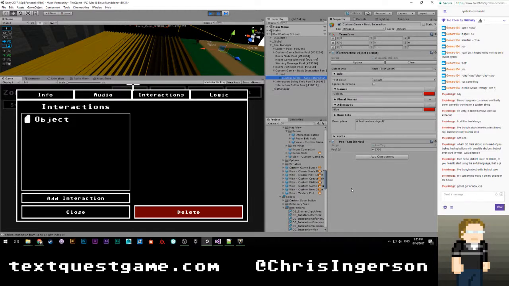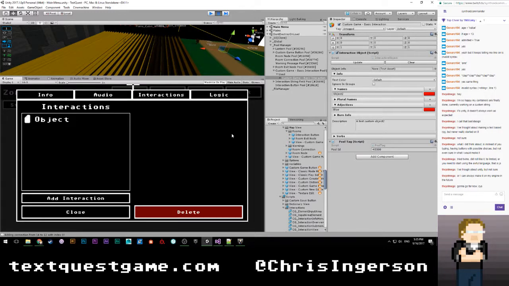Cool. So that is a decent place to stop for the day. So we have objects spawning in, and their information is being set. We are also recording interactions per room right now.